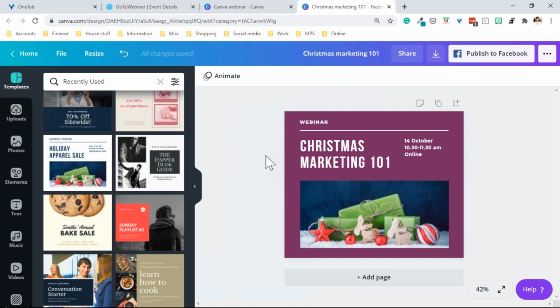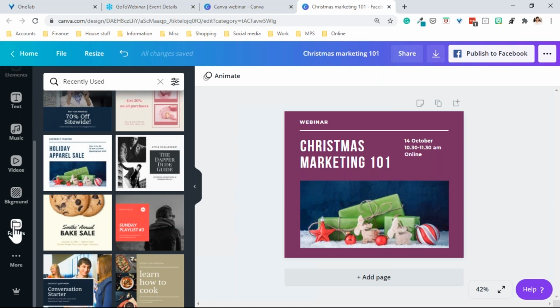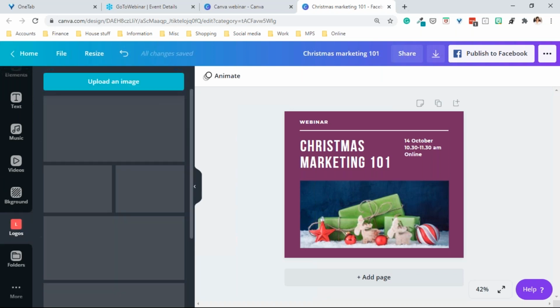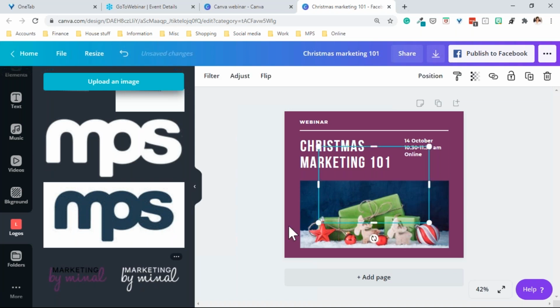So that's my graphic. I could leave it at that, and I could just download that and use that to start promoting my event because it's Christmas related. That picture works really well. What I do want to do is have my logo on there somewhere. So I'm going to go to my folders, and you can see my logos here, and that's my logo.